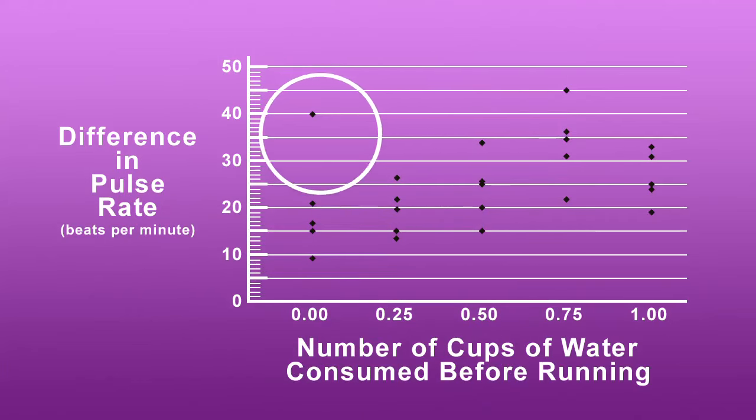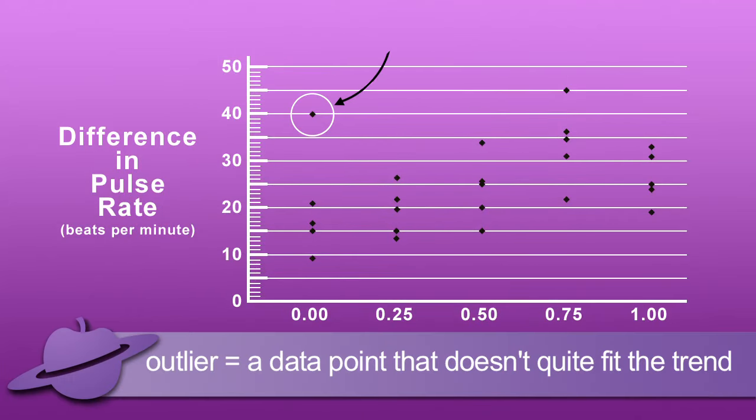But even saying, no, my hypothesis was wrong, that is a result. And that's a perfectly acceptable result as long as that's what your data shows. And then just if there's any extra little bits of data point that doesn't quite fit when you'd graph it up, you just need to have an explanation for why that point doesn't quite fit in with everything else.